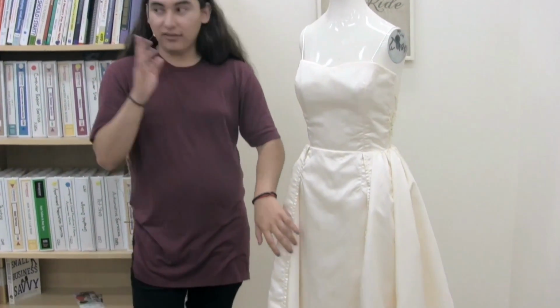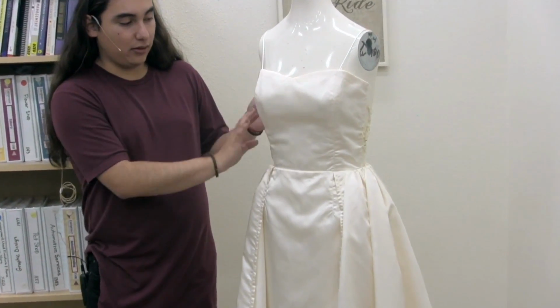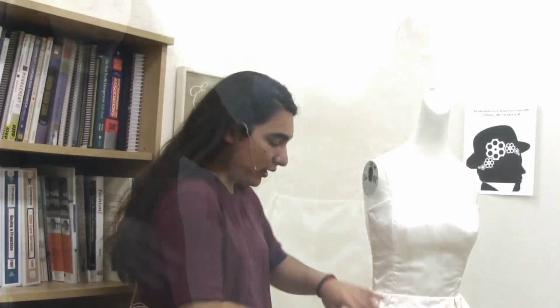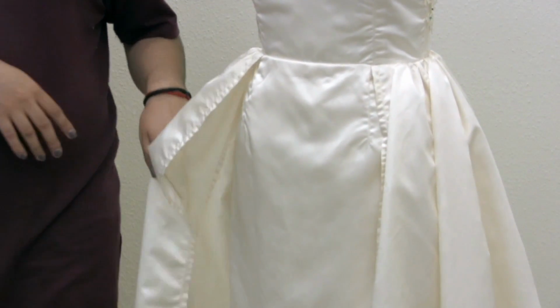And then when it comes to patterns, you actually have two different options. You can make patterns or you can just kind of freehand the whole design. If it is more flowy and drapey, you don't really necessarily need a pattern. But in the case of this dress, you do. For the bustier, you want a pattern to make the different panels of the top and also on the main skirt. And then for the overskirt, I actually just kind of freehanded it.